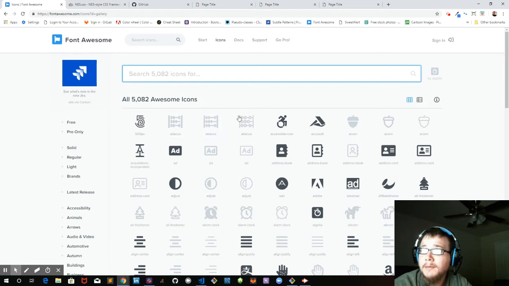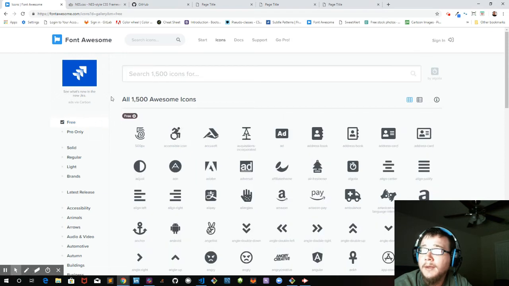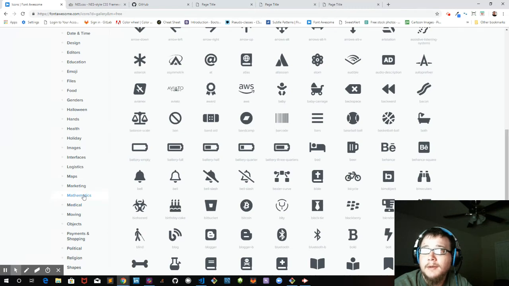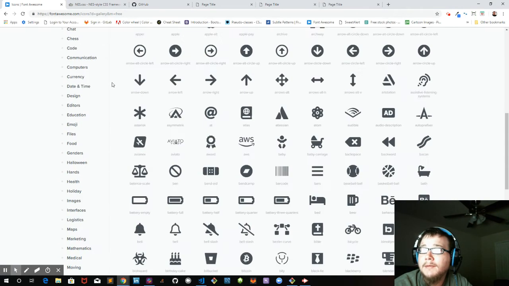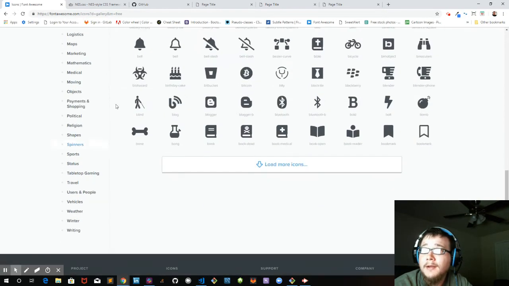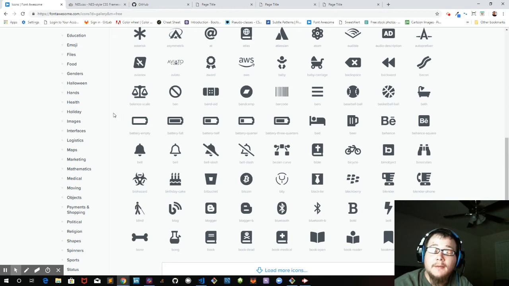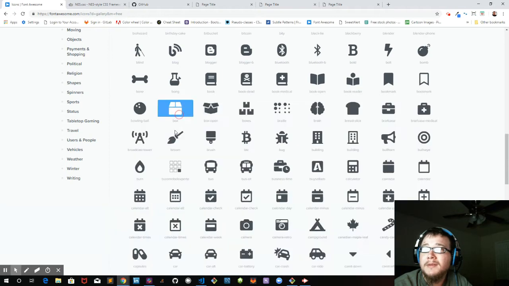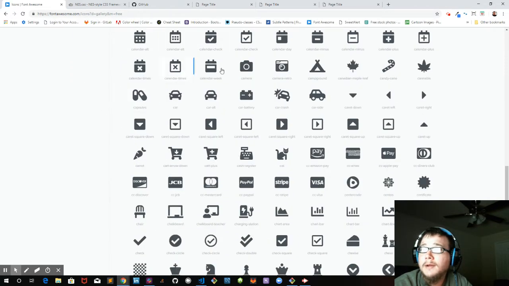So to get started, you're just going to click on icons, and it's going to show you all 5,082, which is available if you have the upgraded membership. But it's going to gray out what you can't use. To avoid this and having to scroll through extra ones, just click on the free tab. If you have something in mind, they've got different tabs, like math, marketing, medical, whatever. They've got everything from your Amazon icons to credit cards, and similar to the NES icons that I've shown you, with Twitter, GitHub, Instagram, all that. They have them here as well, so you can always use them there.